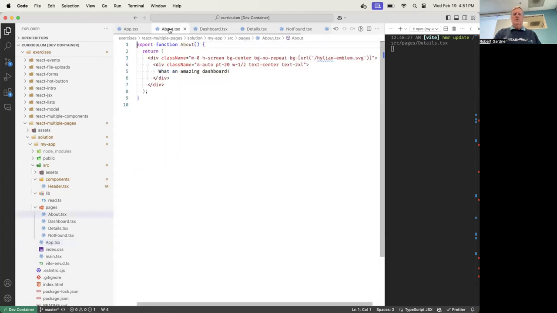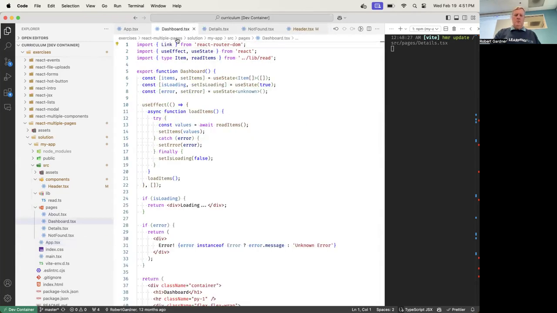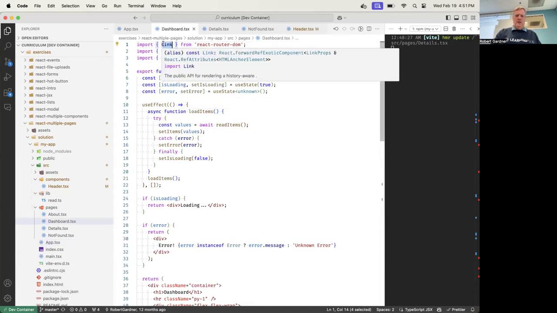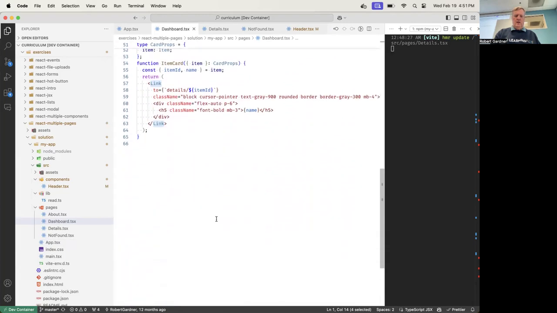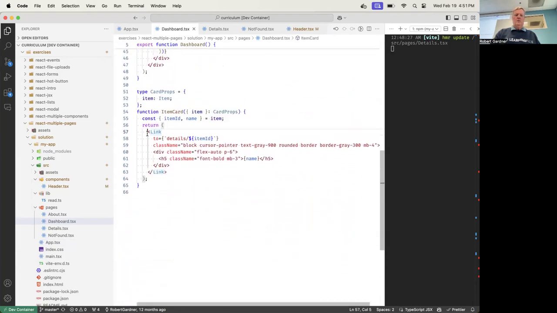I'm going to look through the about page, we made no changes to it. The dashboard, we put a link in, and here's the link we put in down here. So here we wanted to create the destination URL dynamically. If we click on this card, we want it to navigate to the details page for that card.